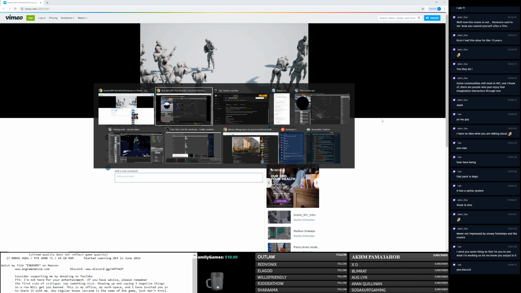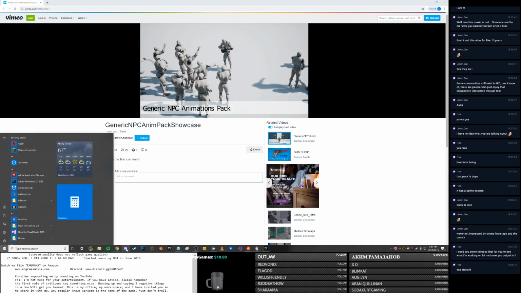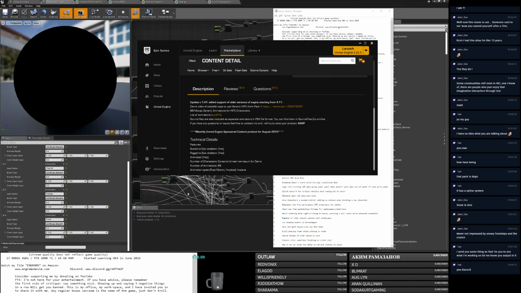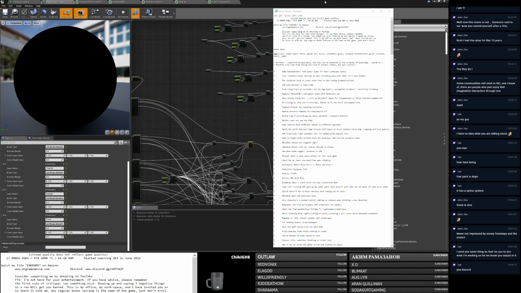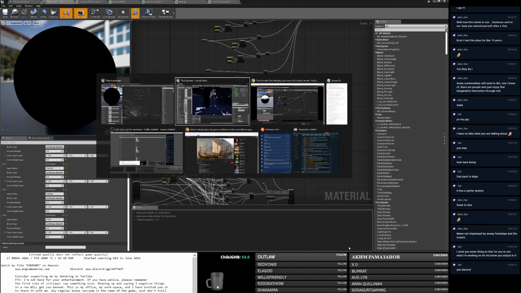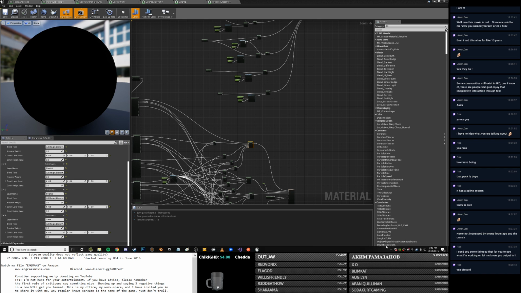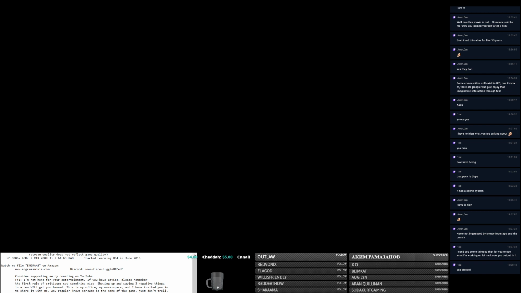Where's the Discord? I want to see what you're sending me. Thought I opened it. Come on, Discord. What the fuck? Oh, here it is. Discord's crashed.